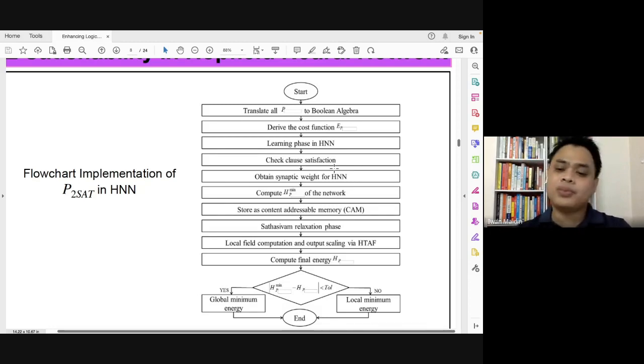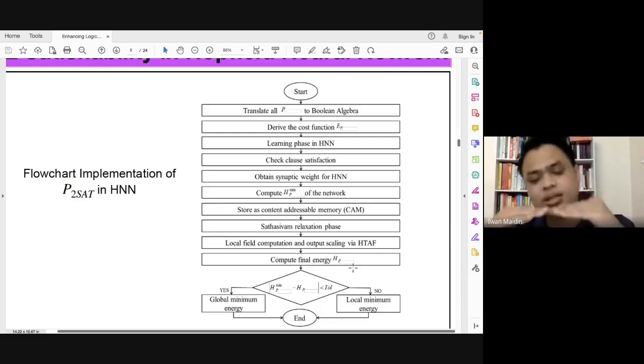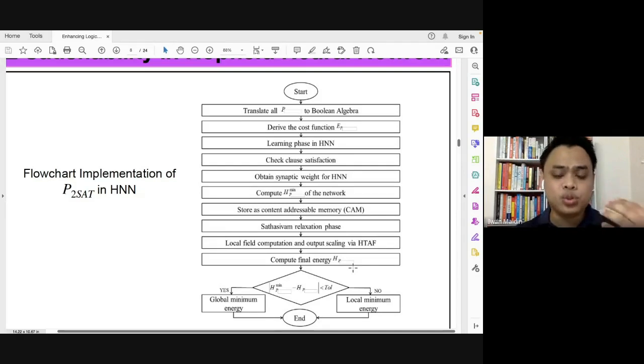So when that happens, this whole thing will collapse. When I say collapse, it means the final energy is not stable. It will not reduce monotonically. So our aim here is to ensure each iteration will reduce monotonically until it reaches the global minimum energy.